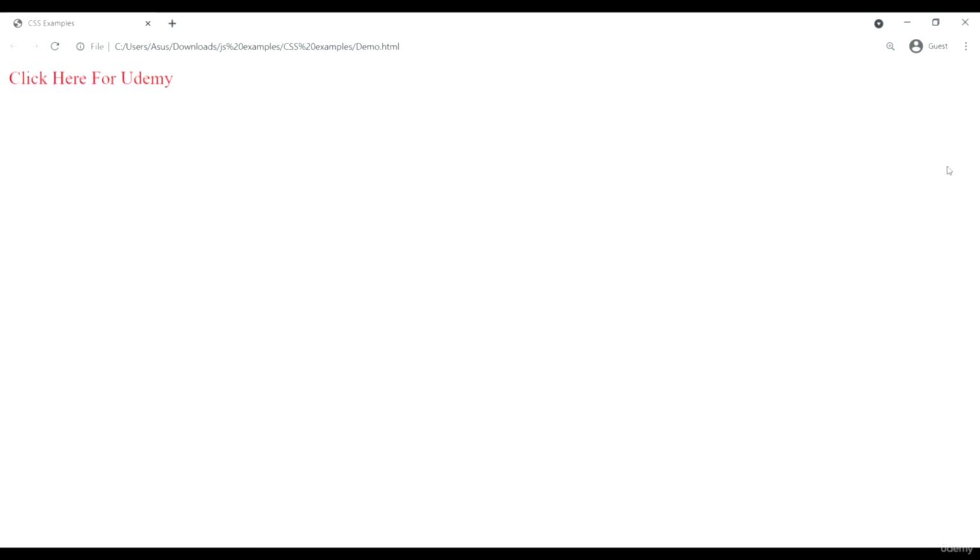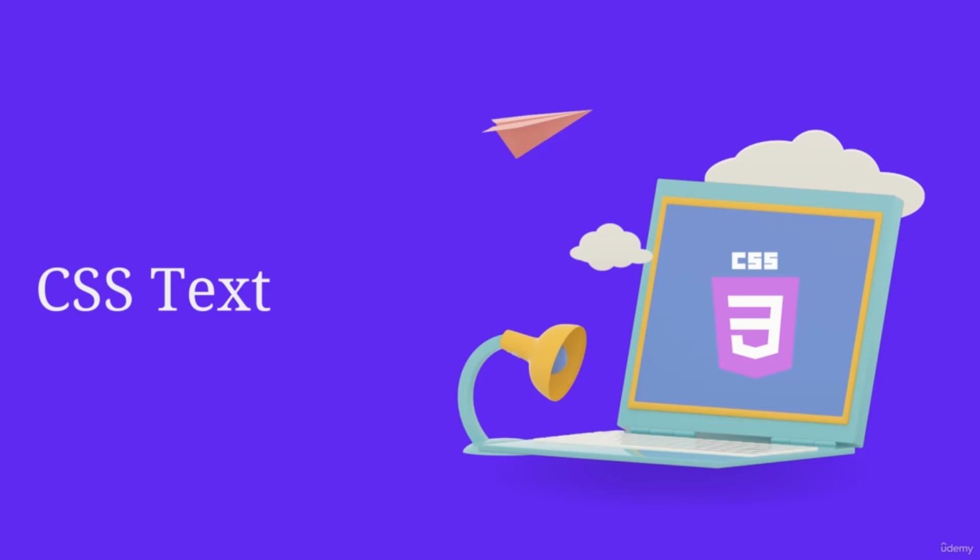while working with CSS. In this video of CSS, we'll discuss giving these styles to the text. When I talk about text, that means if you want to make an underline under a particular text, or if you want to change the direction or the spacing between the letters or the words, and so many more things. So let's see a practical implementation where we will give the possible styles to the texts.